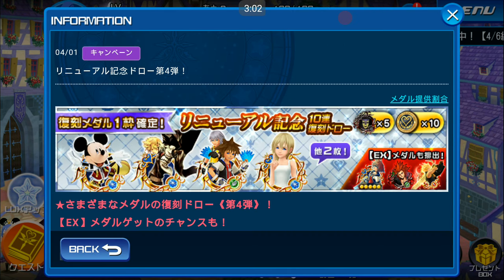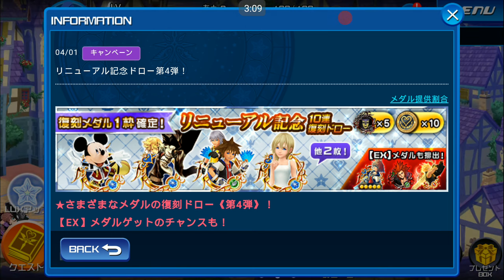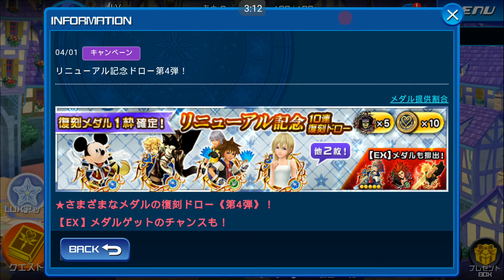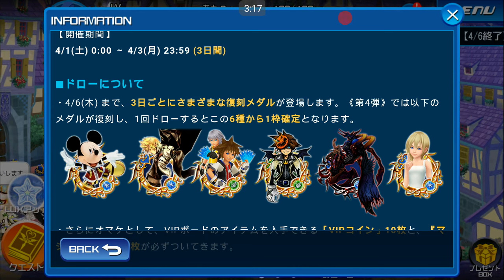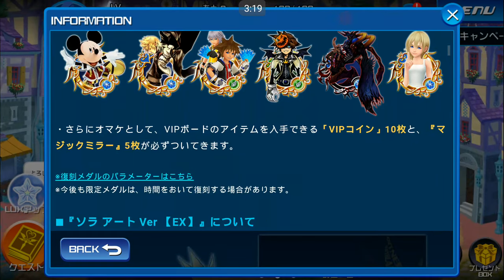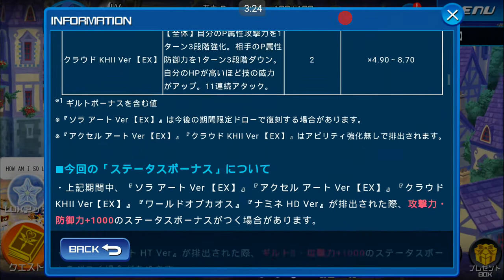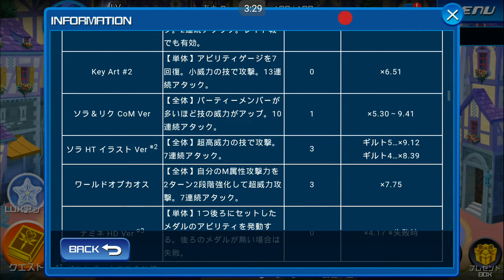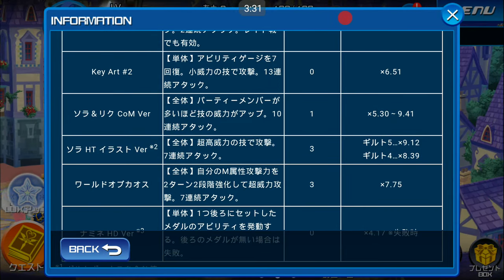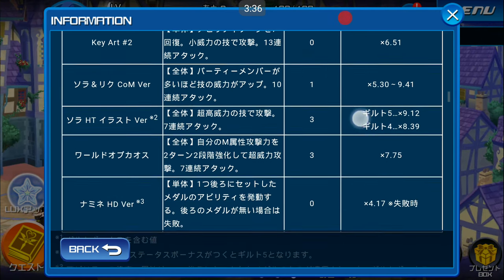And how about this one? Oh my god. So this is real. Miki HD, Kiar 2, Sora and Riku. Conversion Sora, Halloween Town Illustrated version, World of Chaos, and also Namine HD.